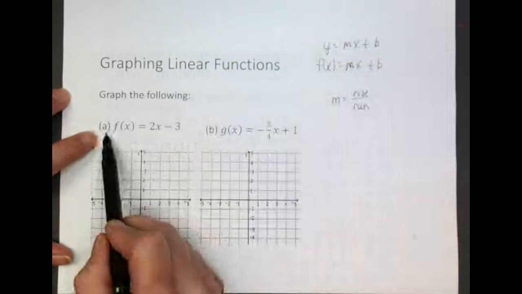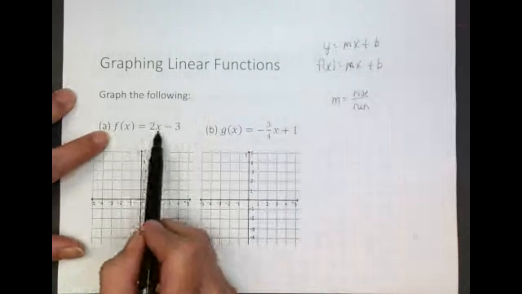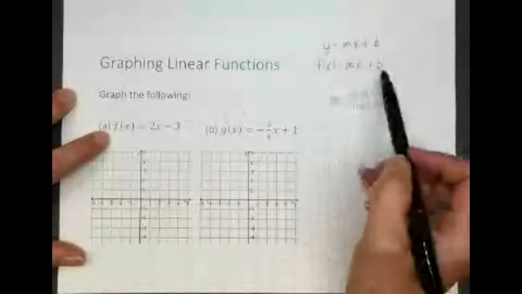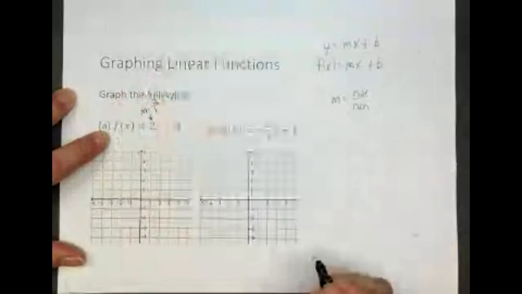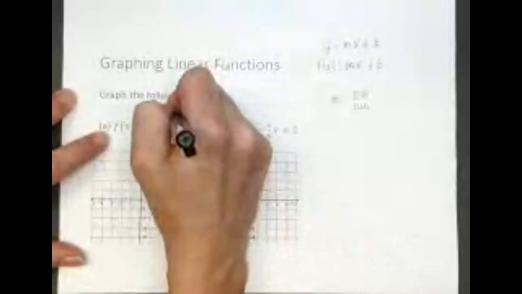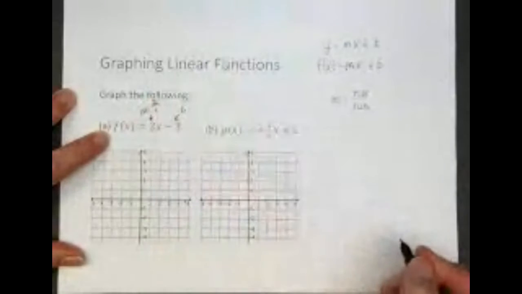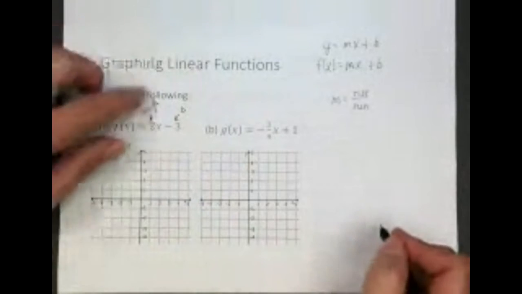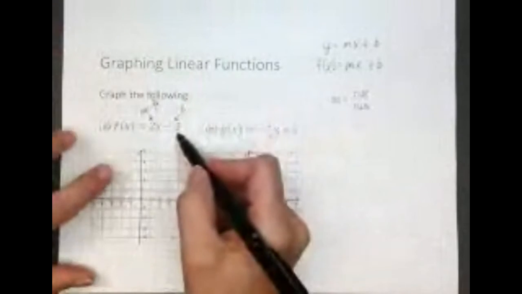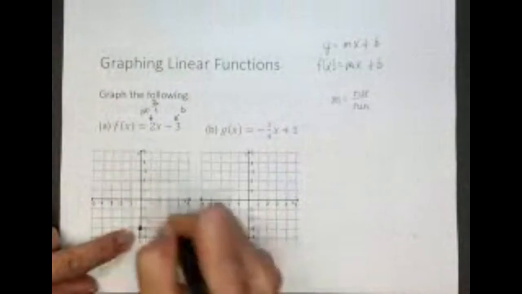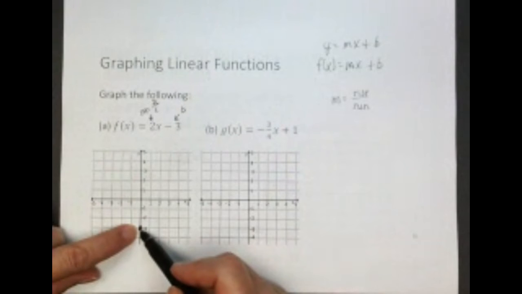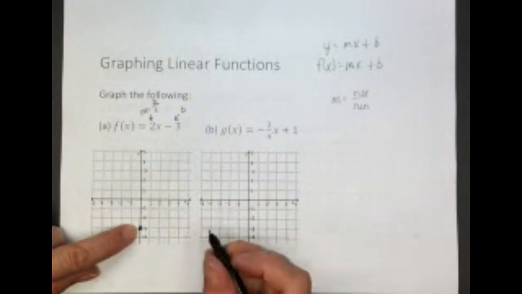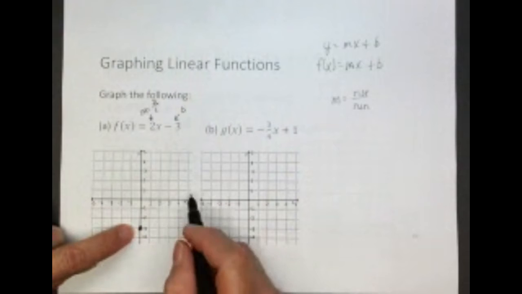Well, if we look here at part A, f of x equals 2x minus 3, it is in the standard form. So we can see that the slope is 2, and we could write 2 as 2 over 1 if we want to think rise over 1. We can see that the y-intercept, or the b, is negative 3. So we can graph using this standard form. We know the y-intercept is negative 3, so we know this point is on the graph. And then if we just count rise over run from this point to a second point, we'll have 2 points that we can connect for the graph of that line.